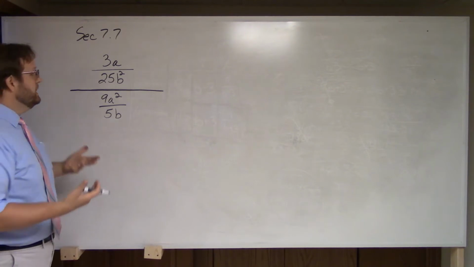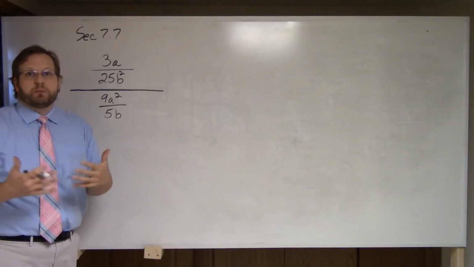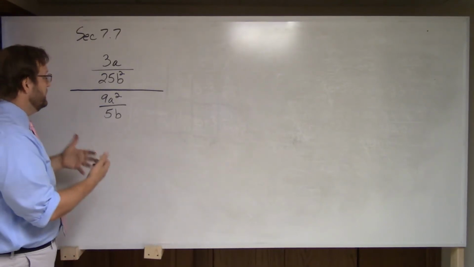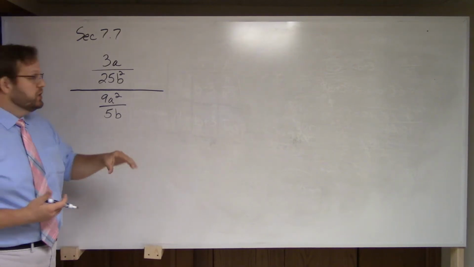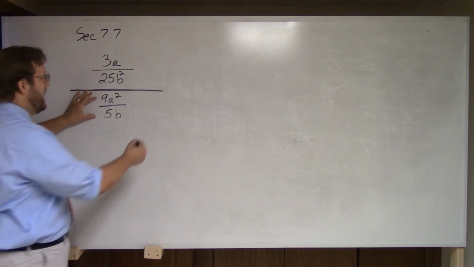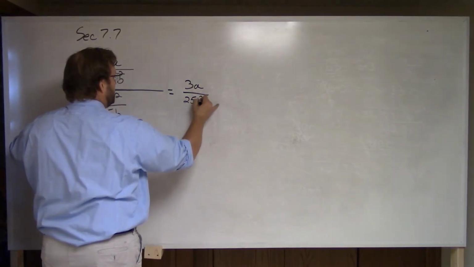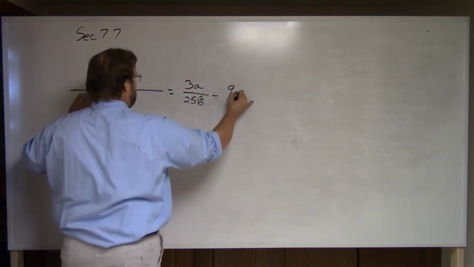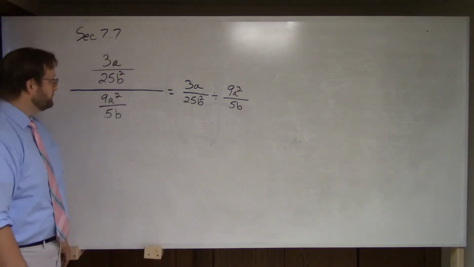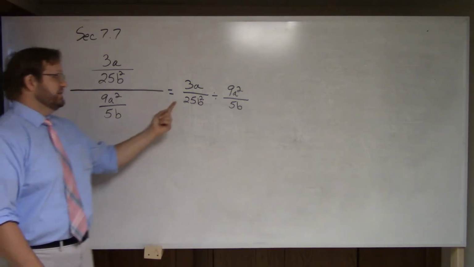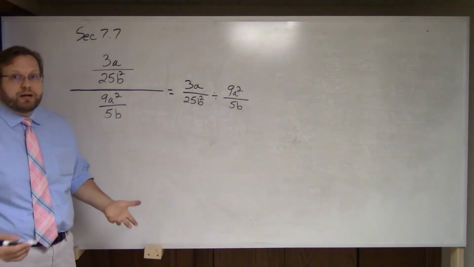It's complex. Now, when we have a single fraction over a single fraction, this is what the book would call method 1. And what that's getting you to realize here is that fractions mean division. So when I have this over this, I'm going to rewrite this as 3a over 25b squared divided by 9a squared over 5b. Okay, so fraction over fraction is a fraction divided by a fraction. And once we get there, we're dividing fractions. There's no more complex fraction.